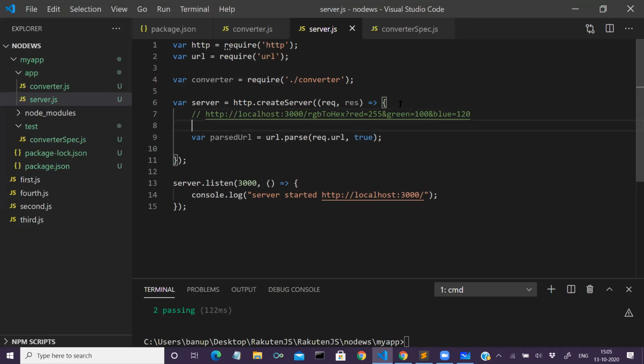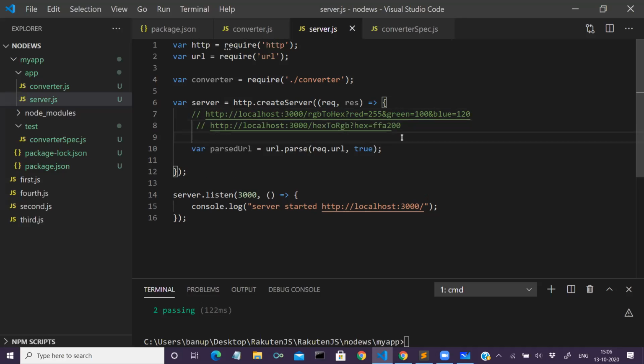So when you enter the URL like this, or if you enter it like hex to RGB, a hexadecimal value, you may enter it like FF, AE, 2 or 00, something like this.